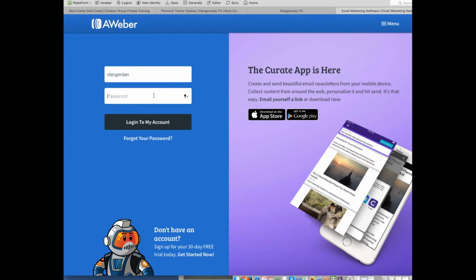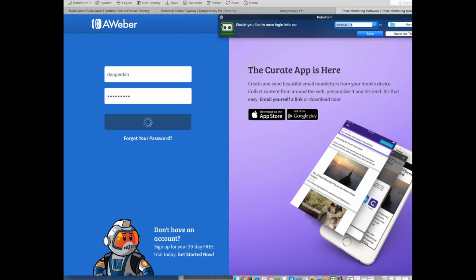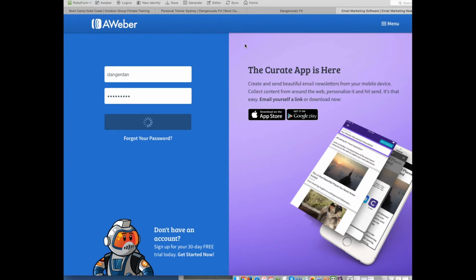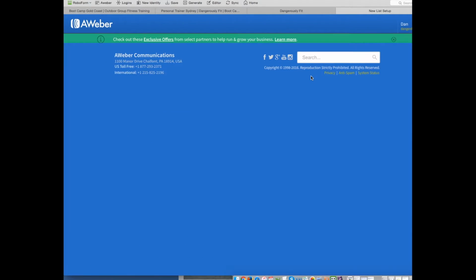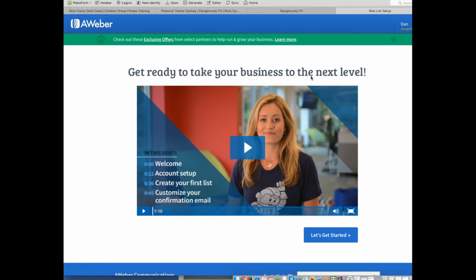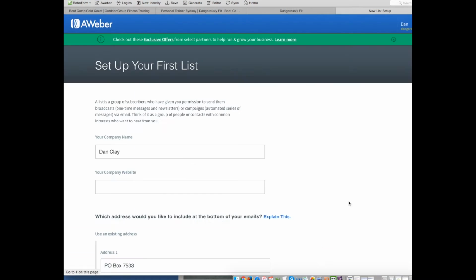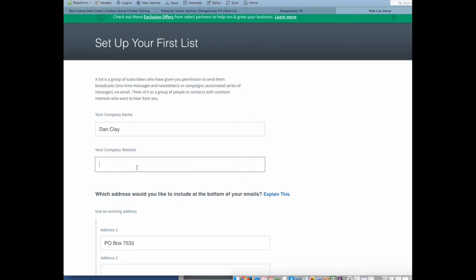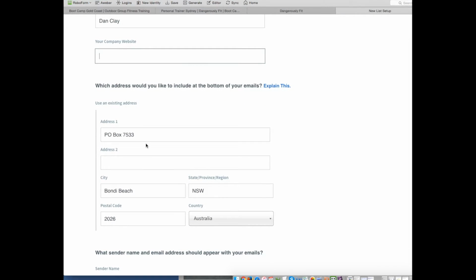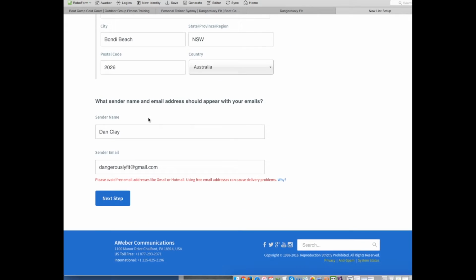They'll email you the login and password, so you're just going to log in. It will also ask if you want to buy an ebook as well. You don't need to get that. Okay, just getting started. So we're just going to fill in a list. Okay, it's got my details there.